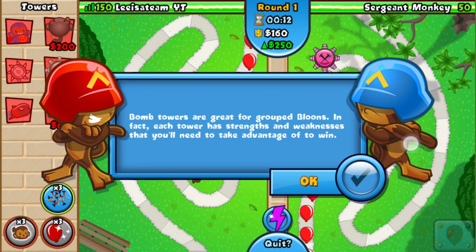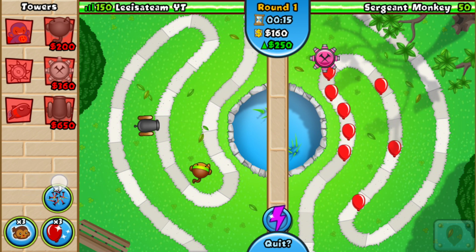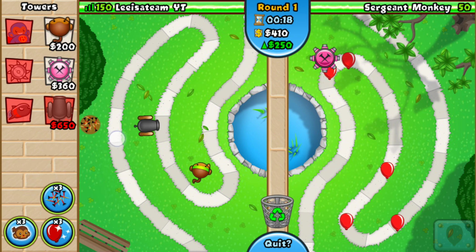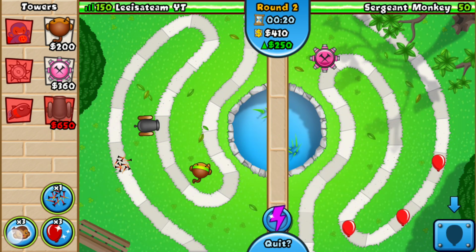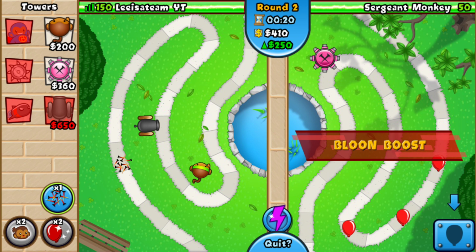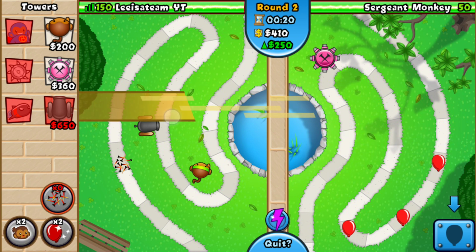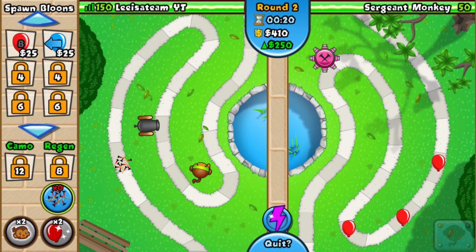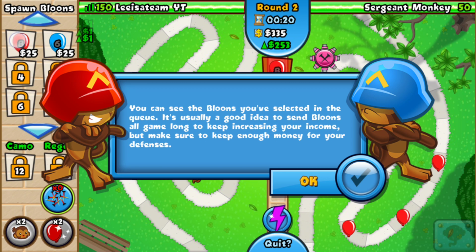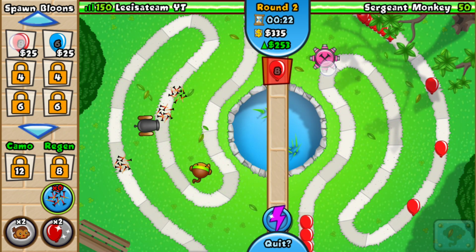And then these are the towers which you place. There's about 20 different towers. And apart from towers, there are also powers, such as red hot spikes. There's also tower boost and balloon boost. If you grind more games, you can upgrade these to better powers. But currently in the tutorial, we only have these three. You also can send balloons. The objective of this game is to send balloons to kill your opponent.